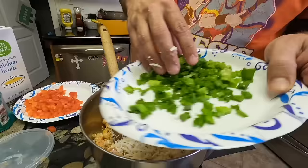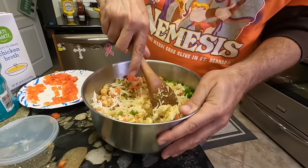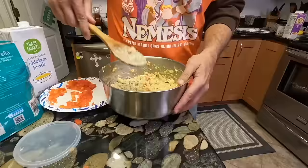And some red bell pepper. This one's for the crawfish bread. Okay? This is all gonna get melted down into some delicious crawfish bread. Okay, a little bit more Parmesan. I think that's looking pretty good, y'all. All right, next is to get it in the bread.